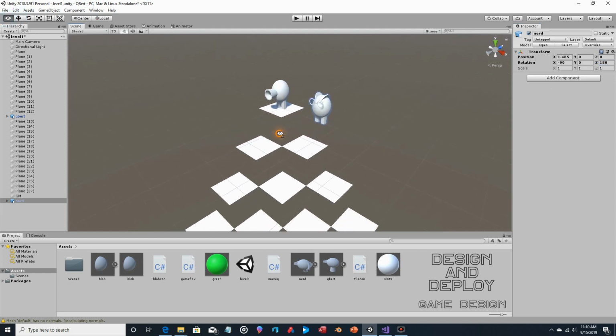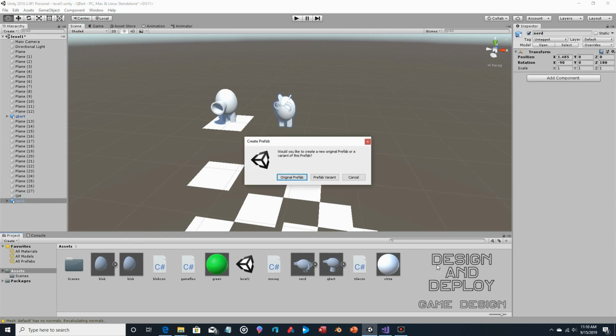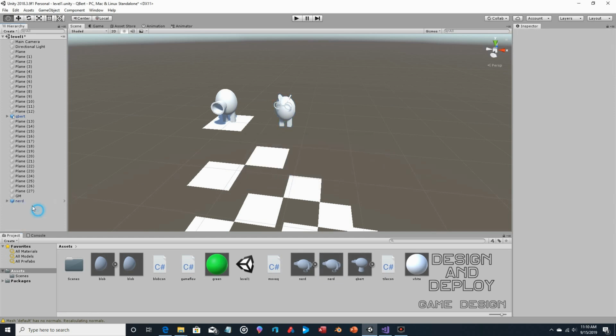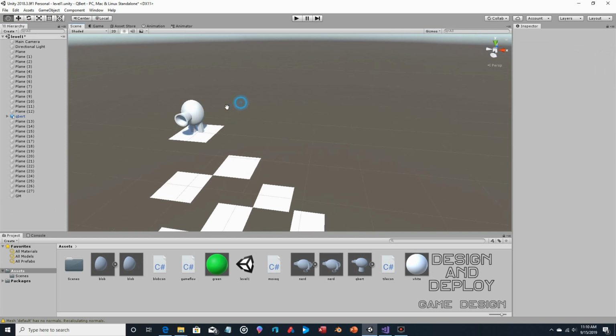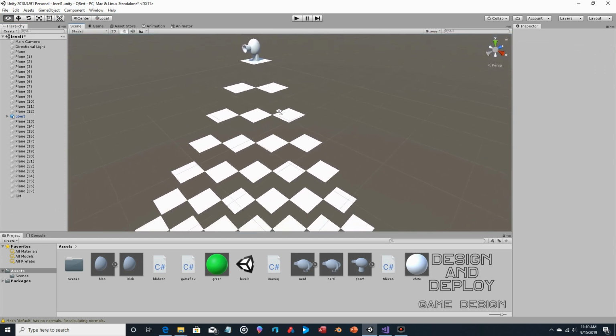And so he will also get spawned, instantiated by the GM object and the game flow script. So we can just drag and put him in there. It's an original prefab. Delete him from the scene. We'll come back to him in a few minutes, and that gets us set to start checking what objects are colliding with what ones.